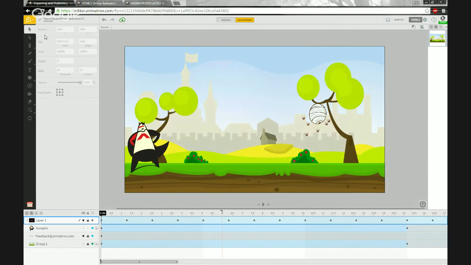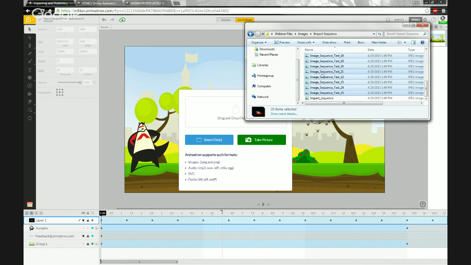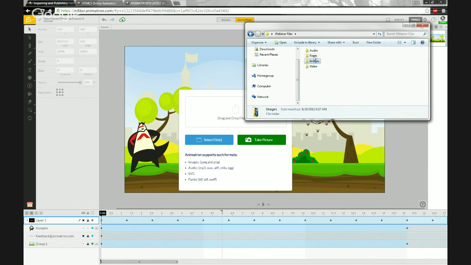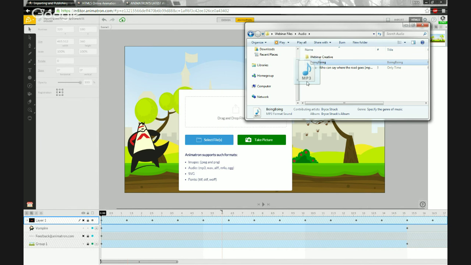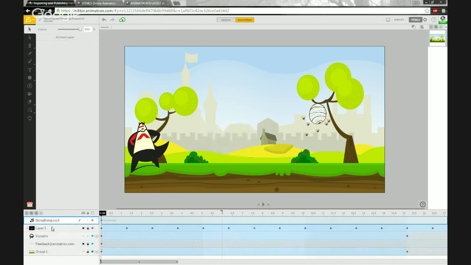So I'll hide that real quick, and then I'll do one more import, and I'll show you audio. Let me get my folder back here. And I'll go to audio, and I'll just add a little boing boing effect. Again, I'm dragging an MP3 file into our project, just clicking and dragging it from the folder into this little drag and drop area. It will automatically dump it into our layers panel. So you'll see the layers panel at the bottom left here.